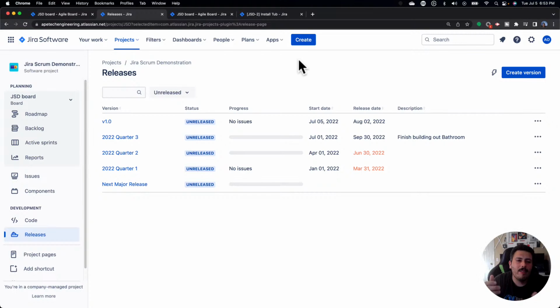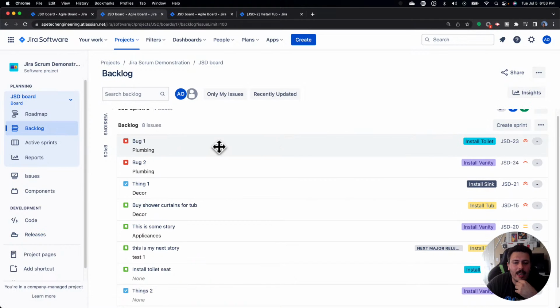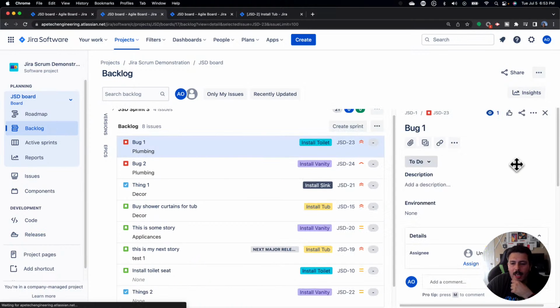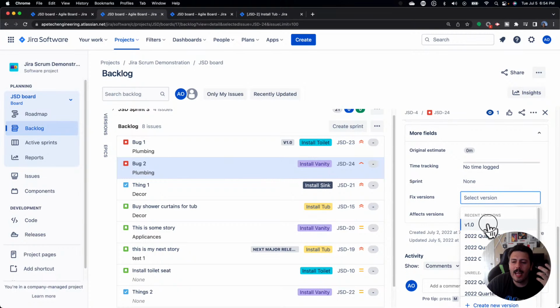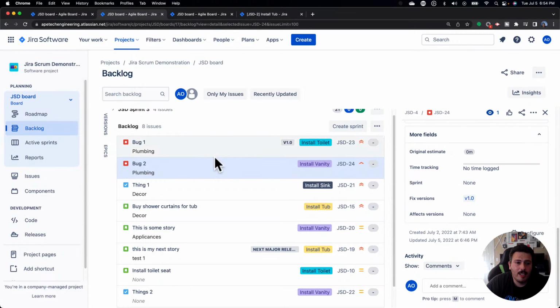And so you want to leverage these releases again, because when you go back to the backlog, right, and I start saying that, well, this bug needs to go out with version 1, right? And once you start associating, okay, these go to version 1, and let's assume that I had more versions on here, you can see that the release will also show up in your backlog, right?